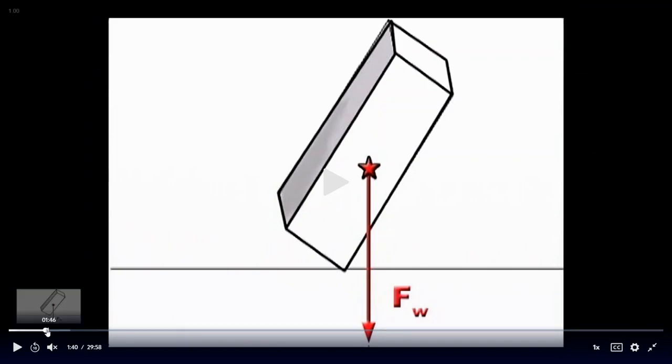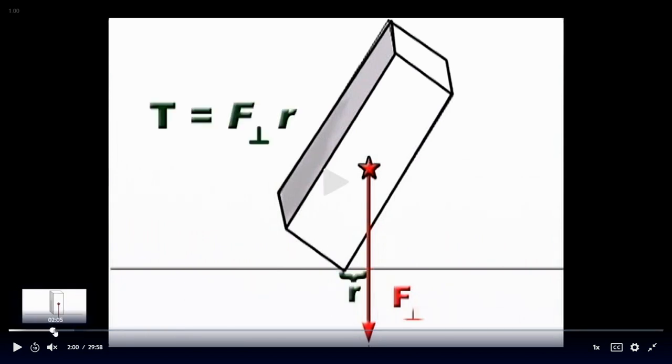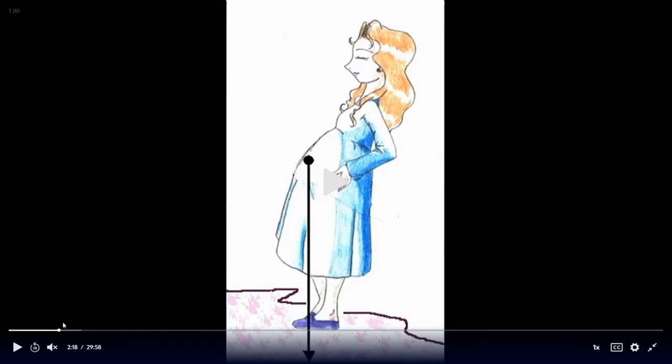Again, we said that if an object's center of gravity goes past its base of support, it will topple over. So if we had this thing tilted a little bit more upright, so this straight line arrow was just on the inside of this corner, and let it go, it would fall back down to its upright position. Now, to determine the torque, you know the weight of this object. That would be your perpendicular force times this distance from our pivot point to our force, and we can calculate torque like that.